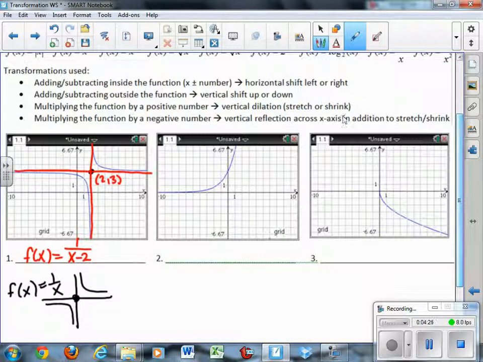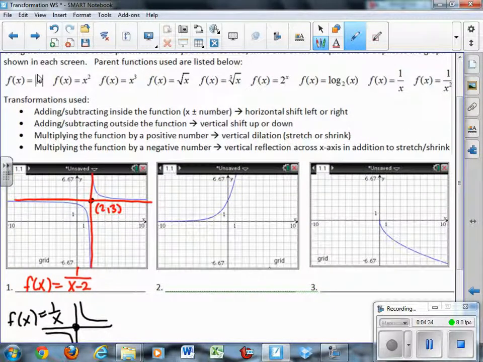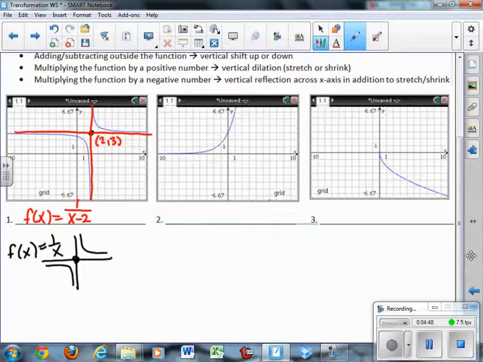Shifting it up means, when we're talking about a vertical change, shifting it up or down, that affects y. We're adding or subtracting outside the function. So in other words, I do whatever the function says, and at the end, then I'm going to add or subtract. In this case, I do what the function says, 1 divided by x. I've changed the x to shift it to the right. Now at the end, after I'm done with that, I add 3. So this will shift the graph to the right 2 and up 3.